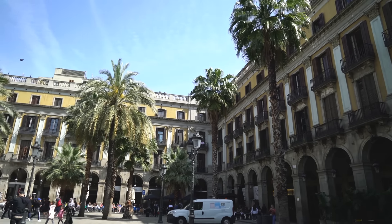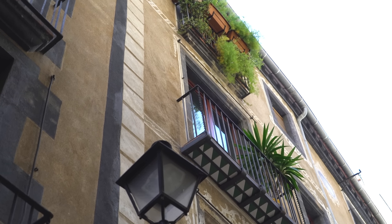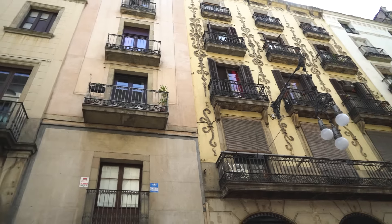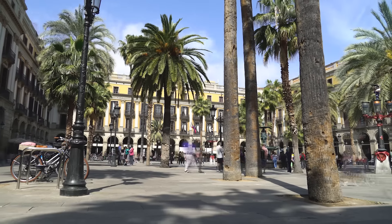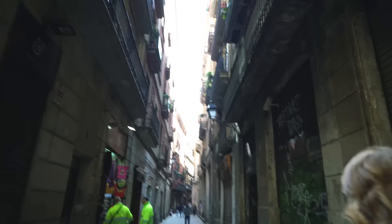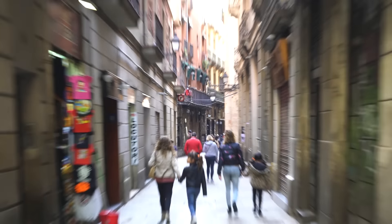Our host is running a little bit late so we're just waiting on her. We're in the Gothic Quarter, chilling in one of the many squares they have. The Gothic Quarter is the old city of Barcelona — it includes some of the oldest parts of the city including the remains of the Roman wall. Super charming, with amazing winding little corridors and beautiful buildings. It can be a bit touristy but it's totally worth seeing.